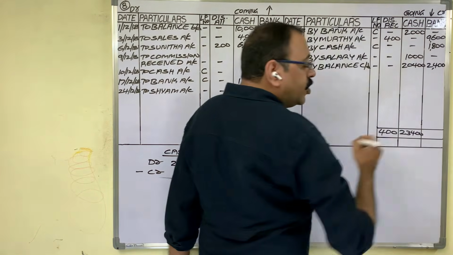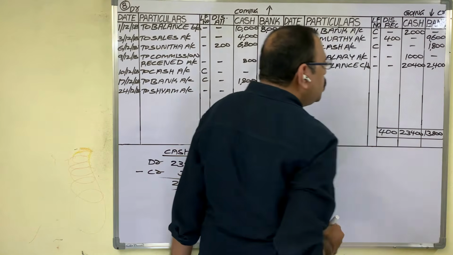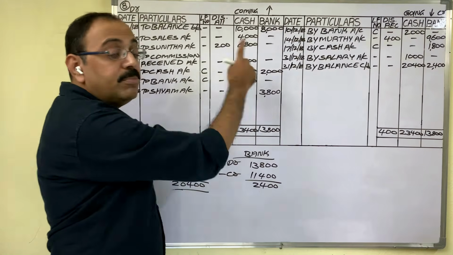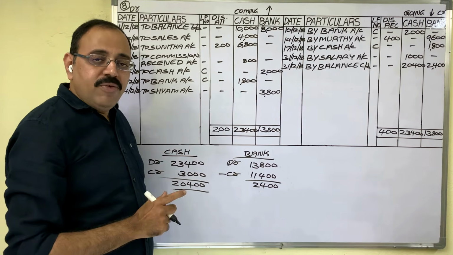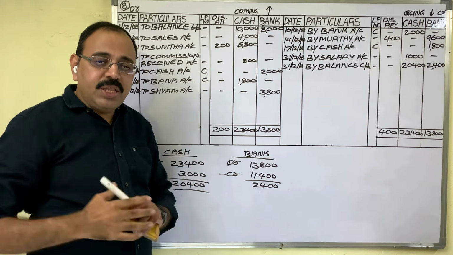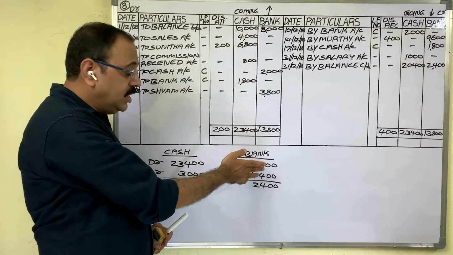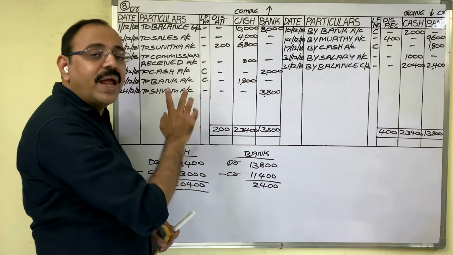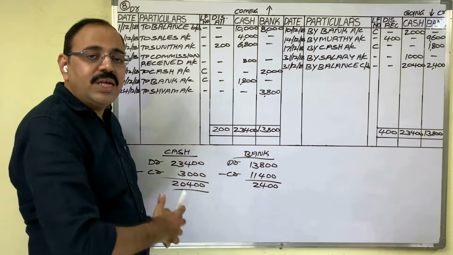2,400. Two sides put the total. Which amount? Debit amount. As you are a student, only for December month he asked you to prepare this account. But when you work in any organization, every month you have to prepare this account. So next month, that is January 2019, for that month, you have to continue this account.